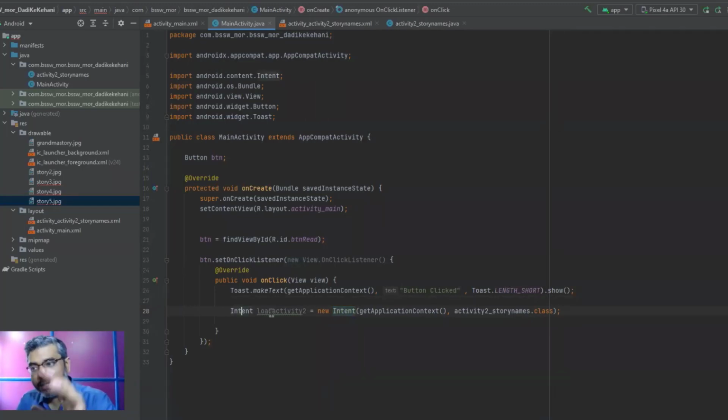So intent means हमने एक नया class बनाई है, उस class का object बनाया, उस ऑब्जेक्ट के कंस्ट्रक्टर को हमने कॉल किया, उस कंस्ट्रक्टर को दो आर्गुमेंट्स दिए, एक कि करंट कौन सी एप्लीकेशन जिसमें कोड चल रहा है वो कौन सी है, तो उसका रेफरेंस इसको आ जाएगा कि भाई यहाँ ये वाली चल रही है, दादी अम्मा वाली कहानी चल रही है, तो दादी अम्मा वाली कहानी में जाओ, वहां पे आपको एक पेज मिलेगा जिसका नाम है एक्टिविटी 2 स्टोरी नेम्स, जो जावा वाली फाइल होगी, ये वाली फाइल का नाम दिया, dot class.